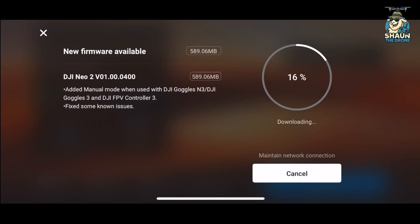It's saying I've got to install firmware. I'm going to install that - you can see it on screen. I'm going to download that; this might take a while. This is handy for me because another reason I've got the Neo 2 is for my goggles - my FPV Friday series. This is for your Goggles 3 and the motion controller. Looking forward to that. It's still going - we're on 92%.